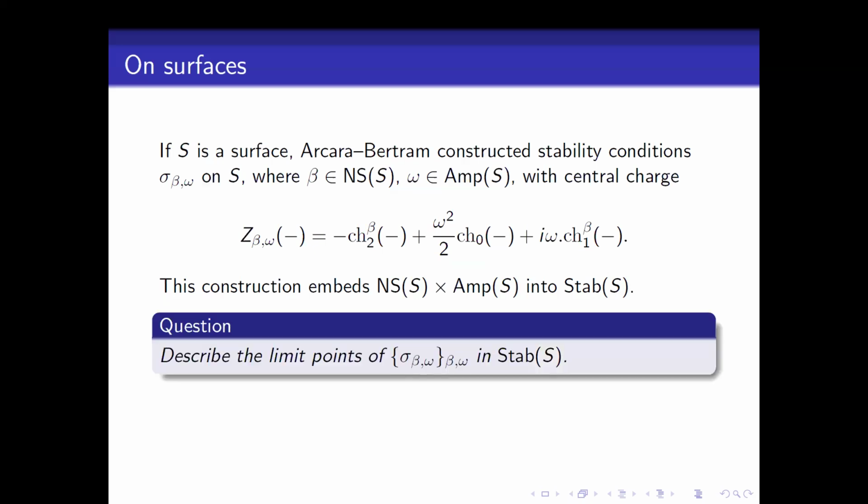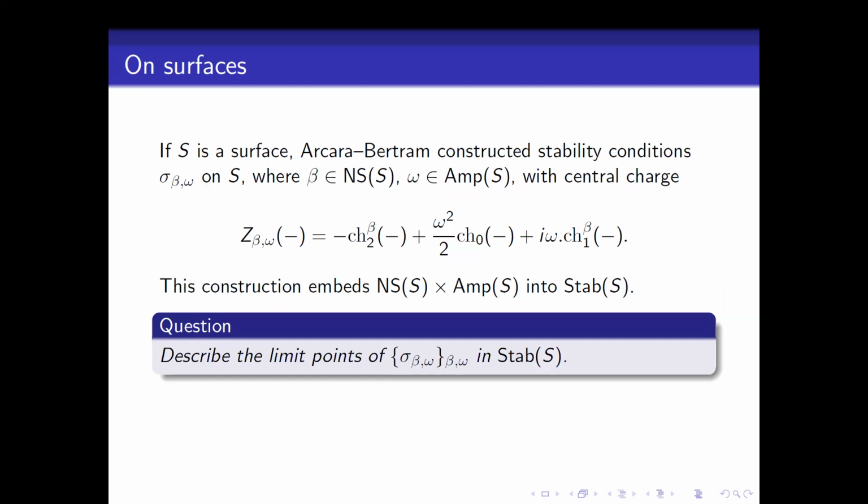And a natural question here is, well, can you give more stability conditions? Do we know everything for surfaces? And it turns out that we know very little about surfaces. We know this small region constructed by Arcara-Bertram. After that, it's no man's land. We have no idea what's happening over there. And so maybe one way to start approaching this question is, what is at the boundary of this region?